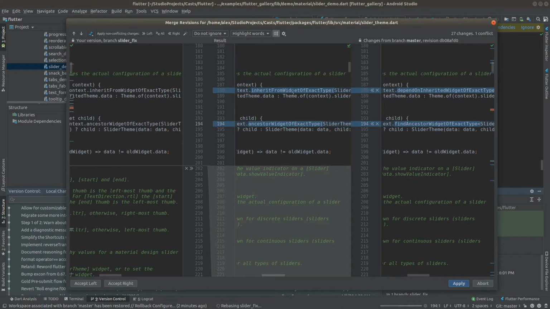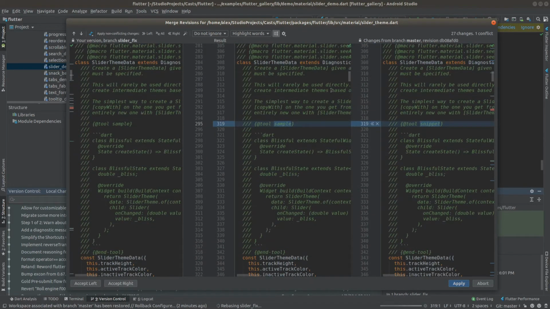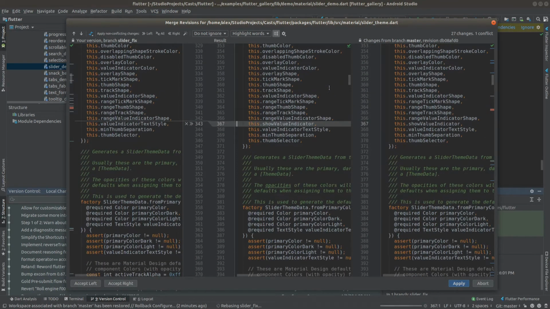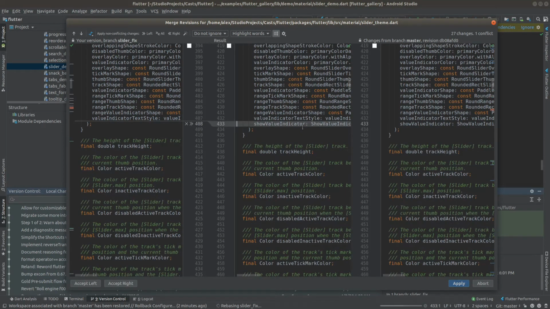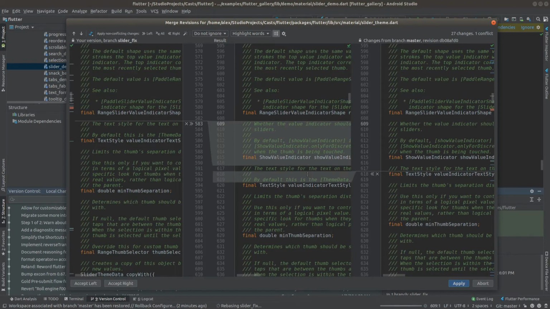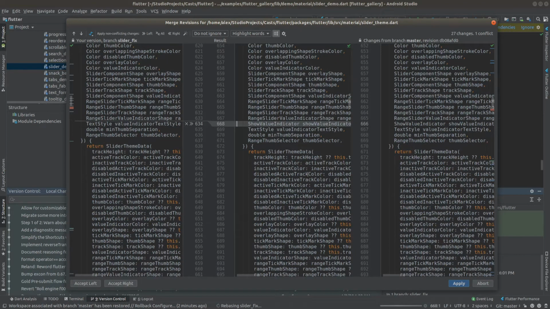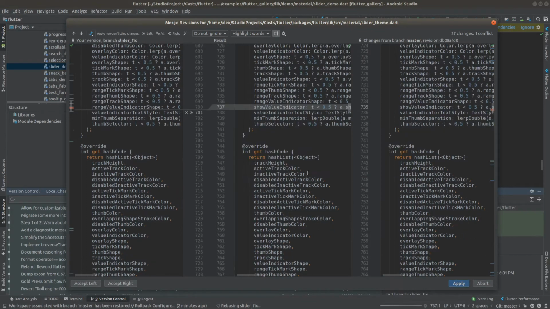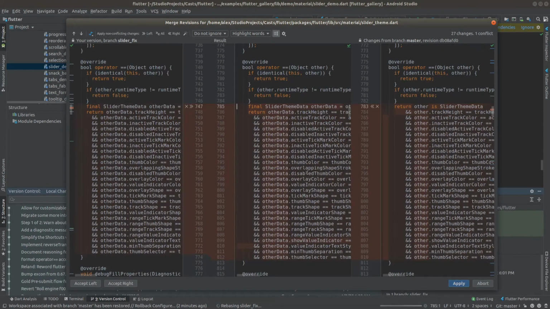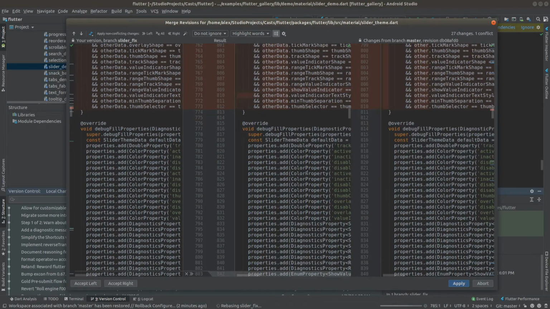They inherit from widget of exact type, change to depend on inherit. I think that's something new that they introduced. Where are we again? In the slider theme. Okay, yeah, never liked this one. This is what we introduced, which we probably have to put back here, right? So yeah, and the conflicts make sense. Okay.